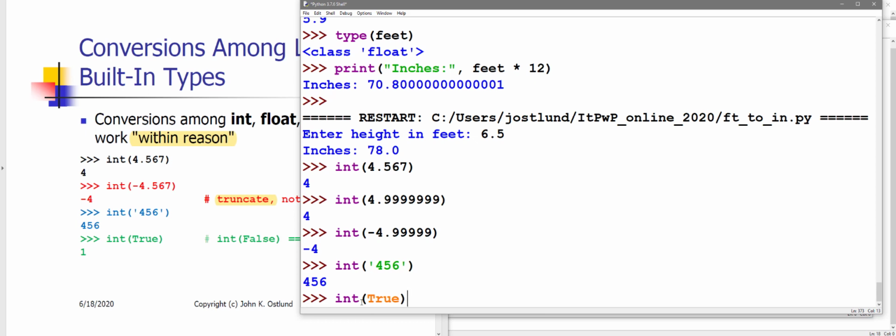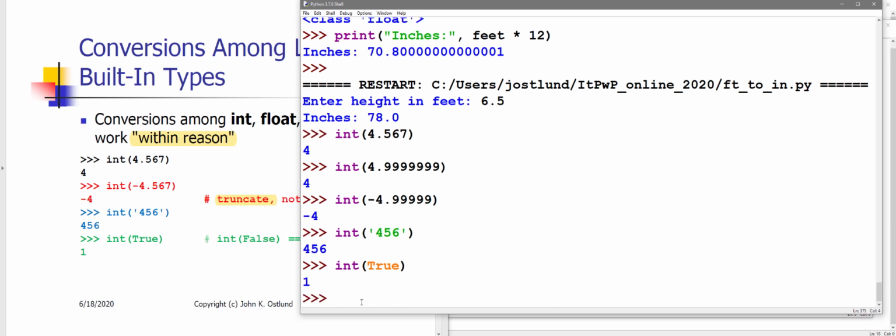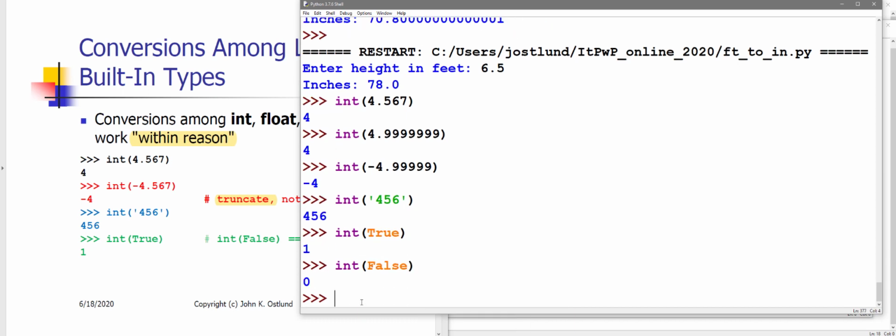And by convention, the rule in Python is that true gets converted to the integer value 1, whereas false gets converted to the integer value 0.